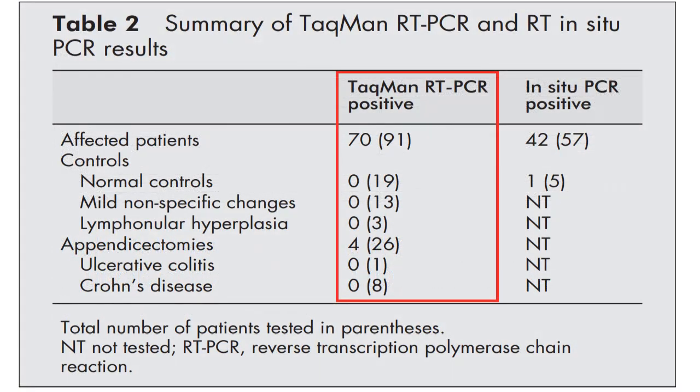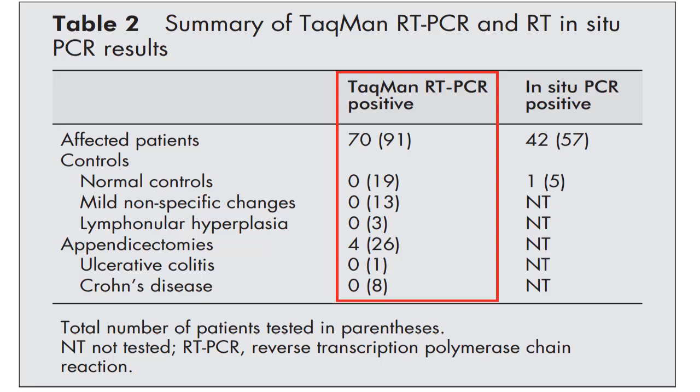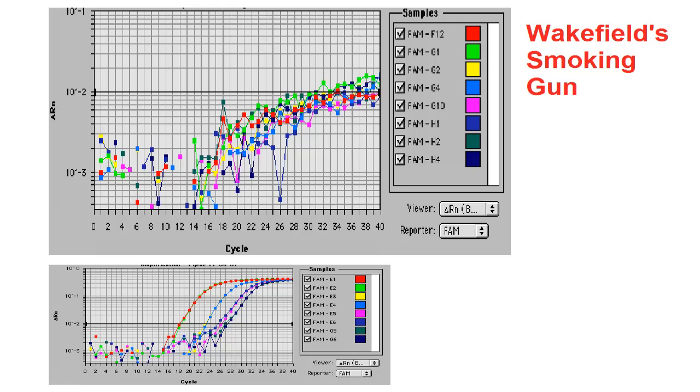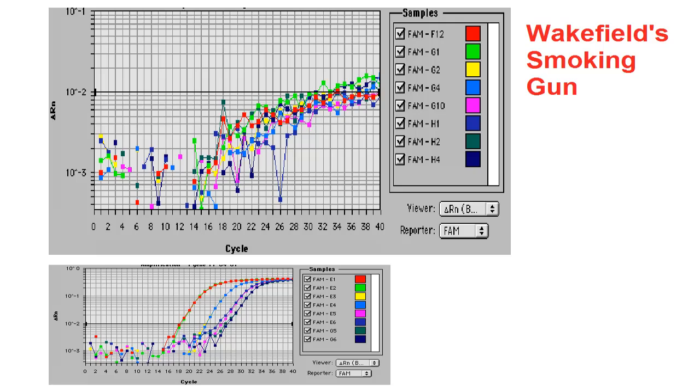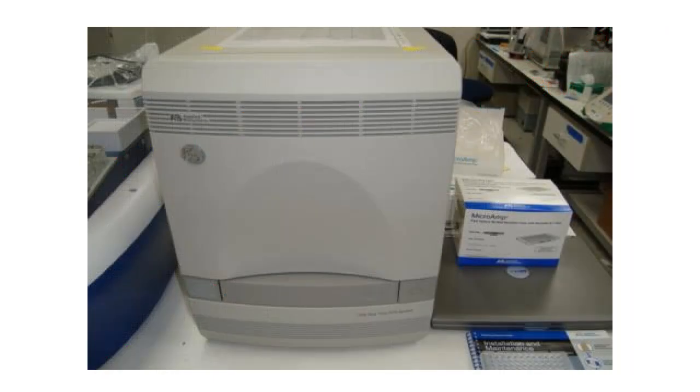What I'm about to present is some of the data used, but not presented, in the 2002 Molecular Pathology paper, one that was never retracted, a key figure to me in determining that the person producing this data was aware that they were fabricating the data to meet a conclusion. To the general public, this might not look like much, but to a scientist trained in this field, it's a smoking gun of intentional fraud. First, a brief introduction.